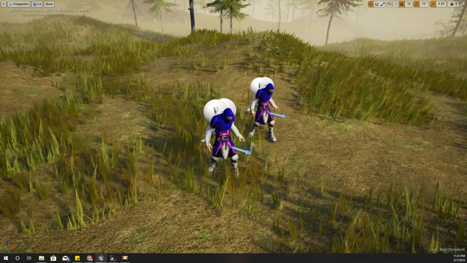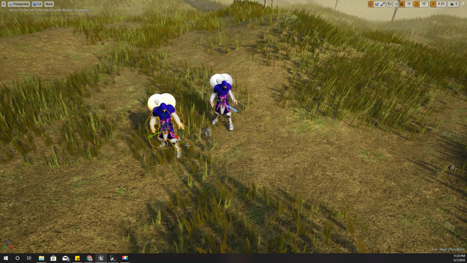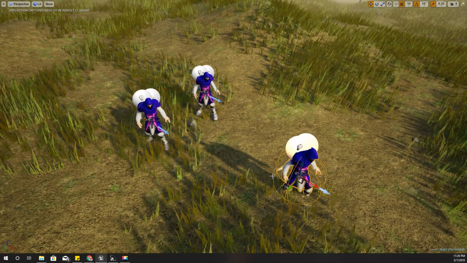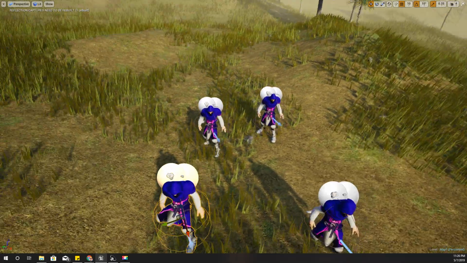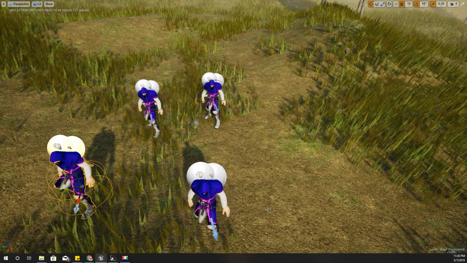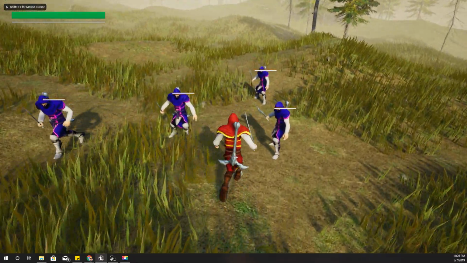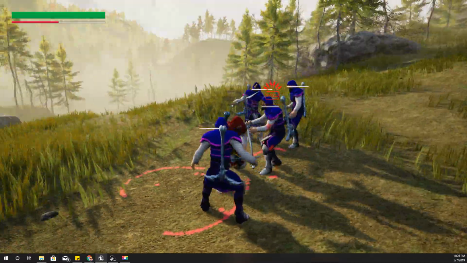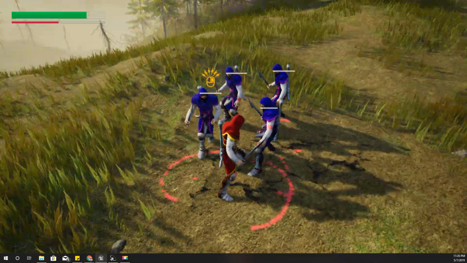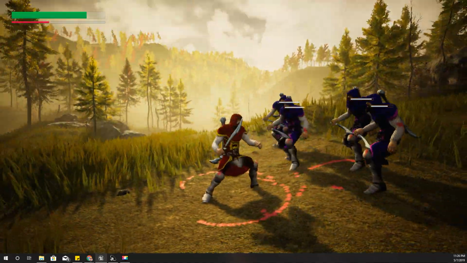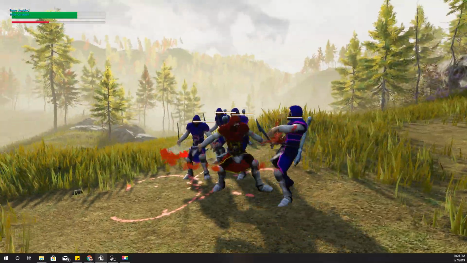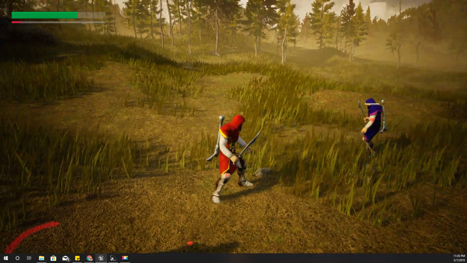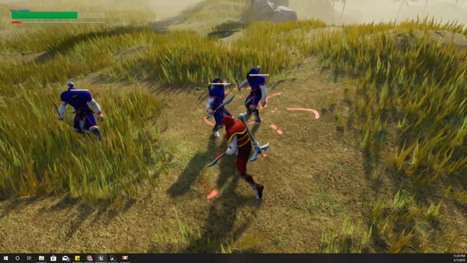So let's check the functionality. I'll add a couple more enemies so that I can preview the effect properly. Okay, let's do two counter attacks, charge, and I'll go rage. Yeah. So that's the thing I wanted. I'll go rage again. Yeah. Okay, so that's what I wanted to do for today.